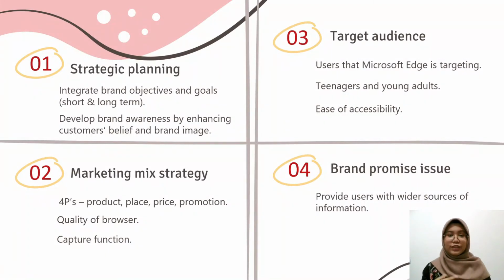The first one is strategic planning, in which Microsoft Edge may integrate brand objectives and goals, whether in short term or long term. It also helps Microsoft Edge to develop brand awareness by enhancing customers' belief and brand image, as a brand image reflects what users think of the brand. Next is marketing mix strategy.